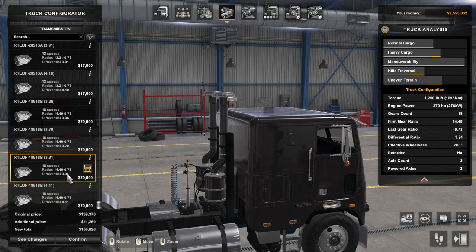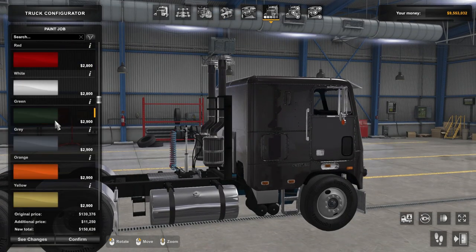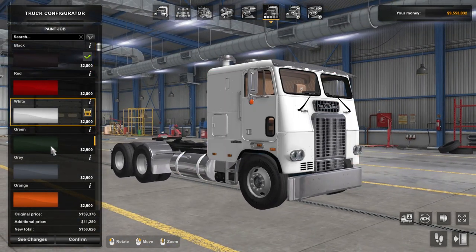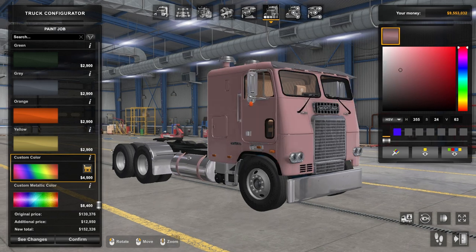That gives you a really good on terrain and heavy cargo for the truck. And then the highest other transmission we have is a 18 speed, no retarder, a 4.11. Okay. Interior, one option, which is okay. No custom paint job, nothing like that on the truck. The basic colors, red, white, green, gray, orange, yellow. Custom colors, as you can see, you can make it any color you want it to be. Want the truck to be pink, it can be pink.